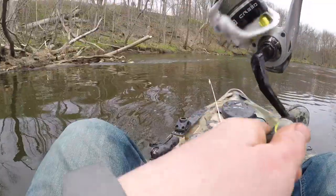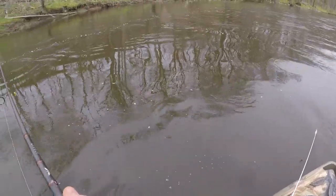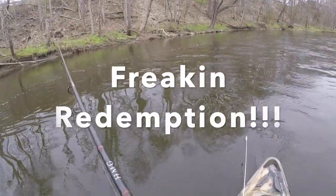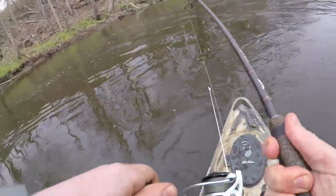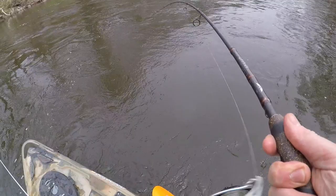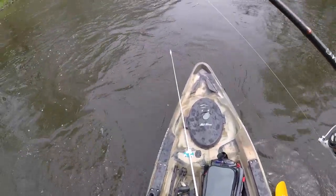Huh? Got it back. It's all good. Nothing happened. Fastest part of the damn river. Oh. This might actually be a fish. I think I got one. Oh yeah. Nice one too. Yeah, man. Nice fish.